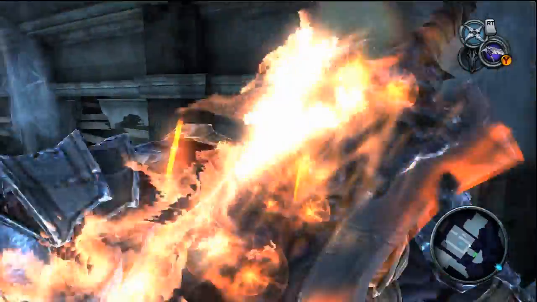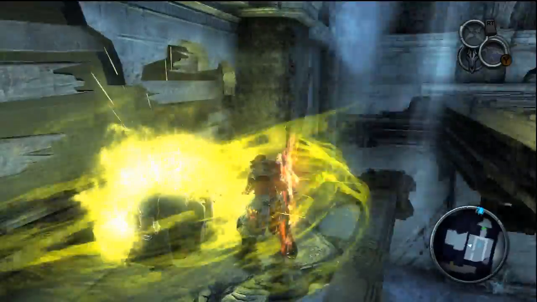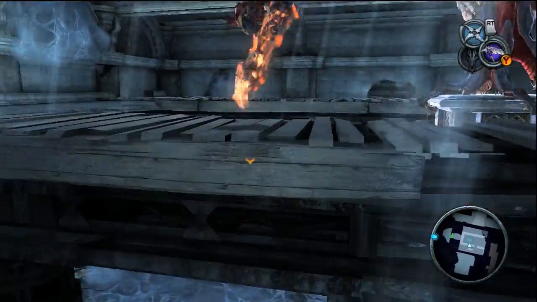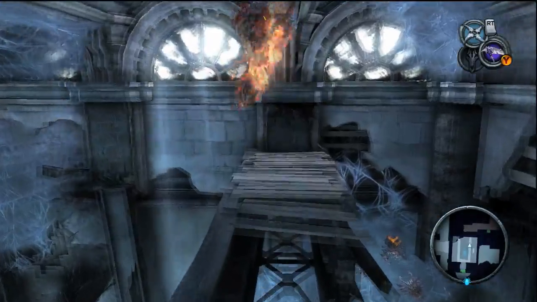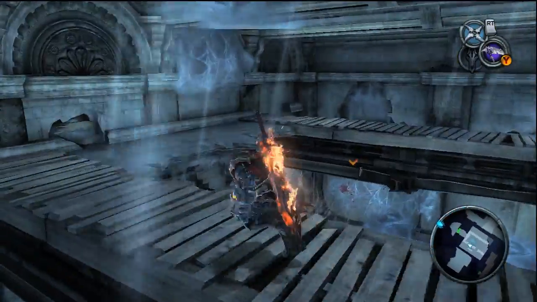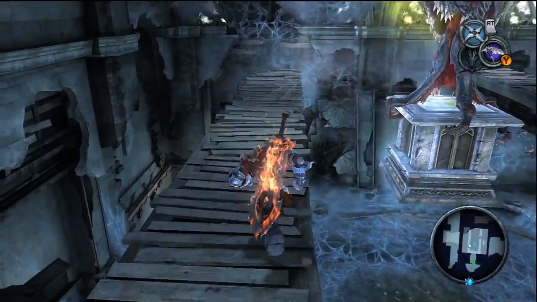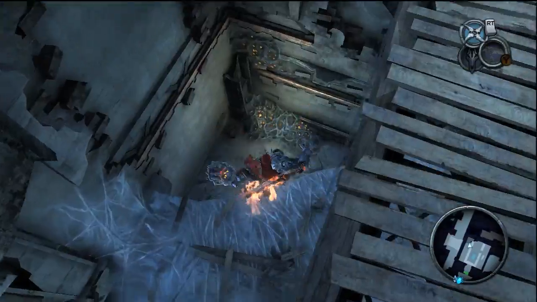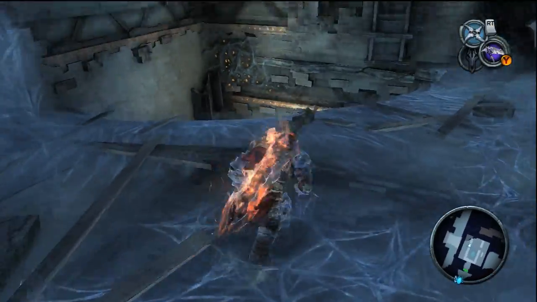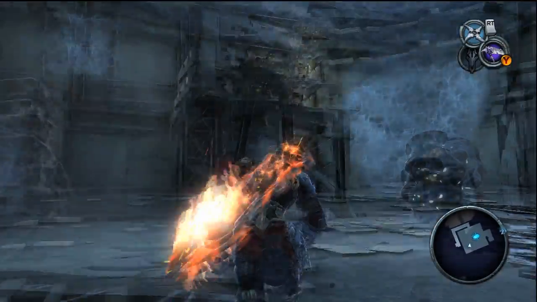There's something up here. There has to be... Yeah, there. See? Another Wrath Shard. Hi, Wrath Shard. Cool. Okay. Is there anything else up here? No, there's not. I'm just crazy. Okay. And also, you can shoot that and jump back up there if you missed it the first time. Not a big deal. And then when the Gormaw comes back down, then you can use it.